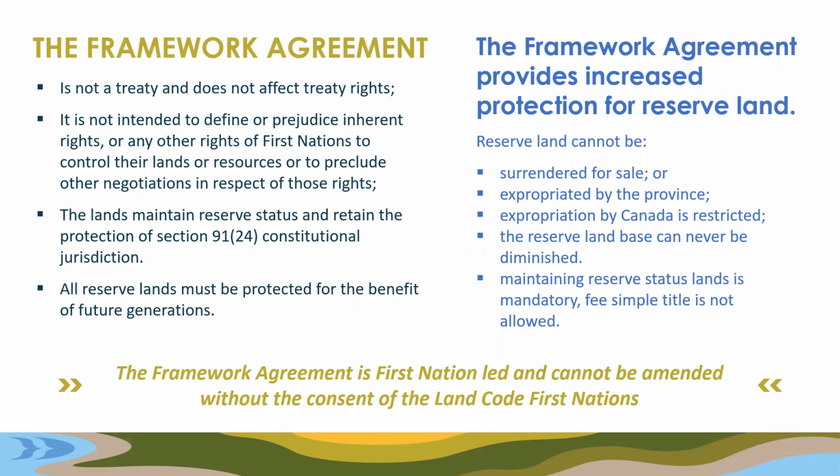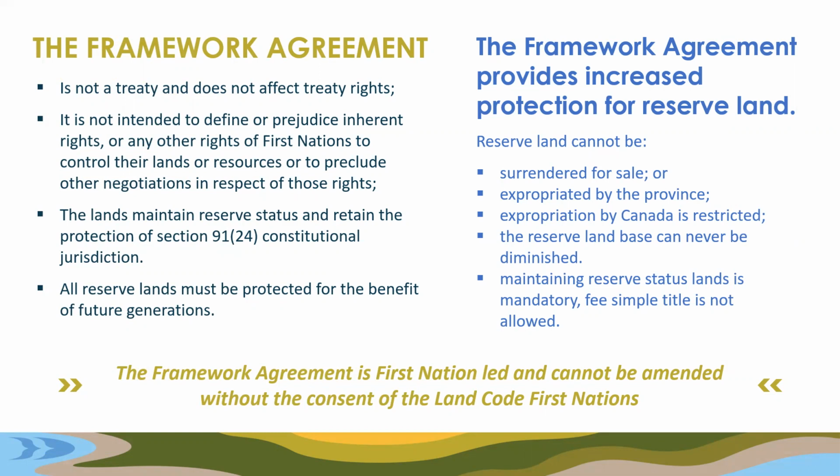It's important just to note some of these points here that I've included, because we often get asked, is the framework agreement a treaty? So I just want to clear that up right from the get-go. It's not a treaty. It doesn't affect any treaty rights. It's not intended to define or prejudice any inherent rights or other rights of First Nations to control your lands or resources, and it doesn't preclude you from any other negotiations in respect of those rights. Your lands maintain reserve status under Section 91(24) of the Constitution, so that doesn't change whatsoever. So they can never be sold or surrendered.